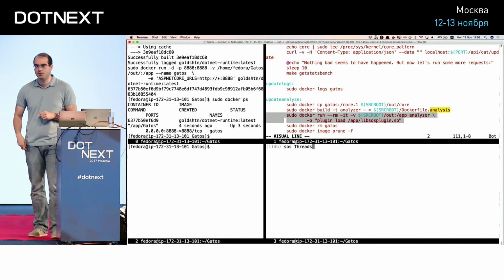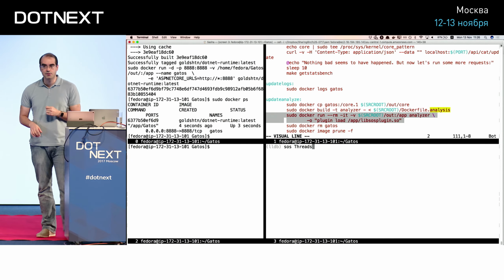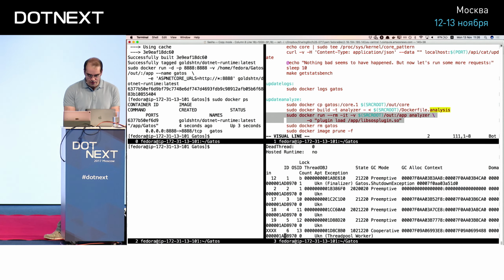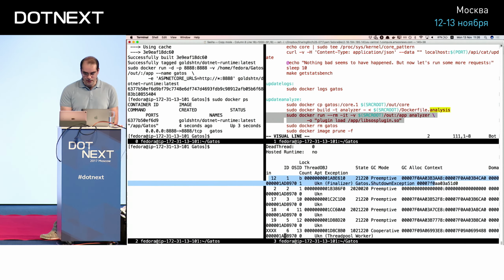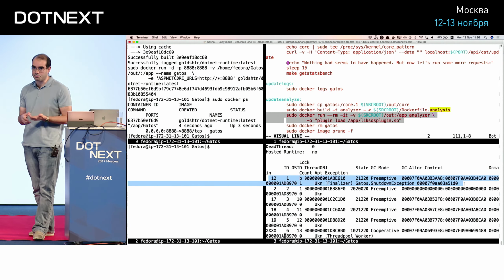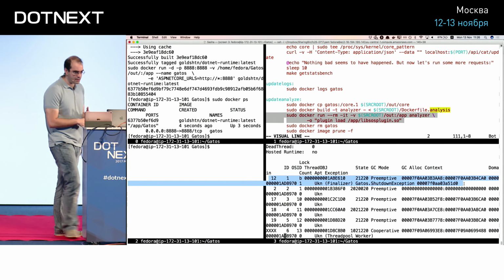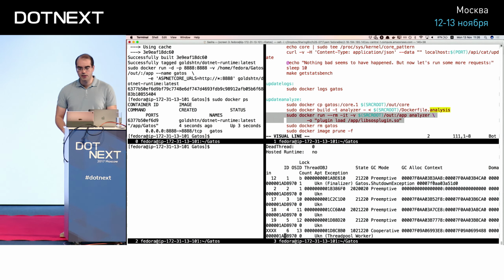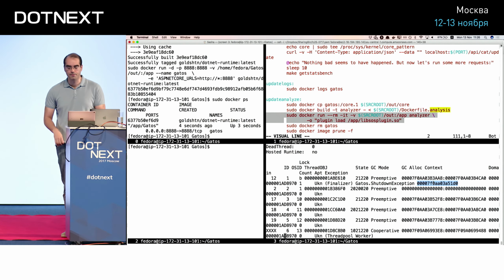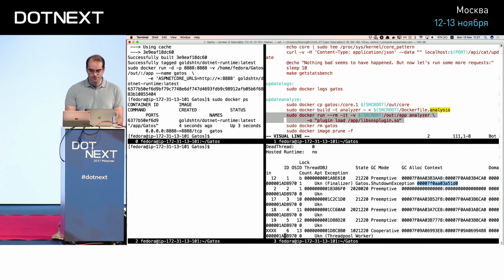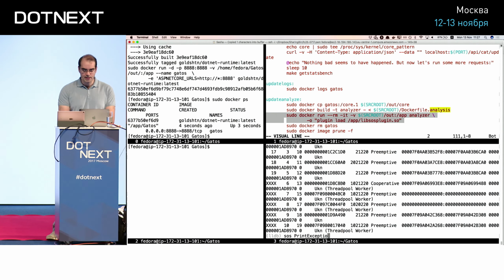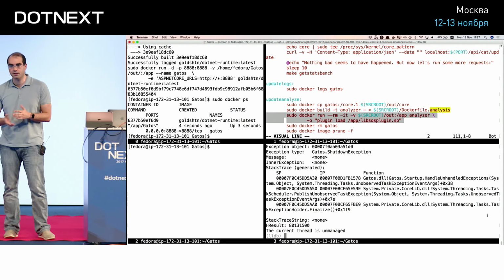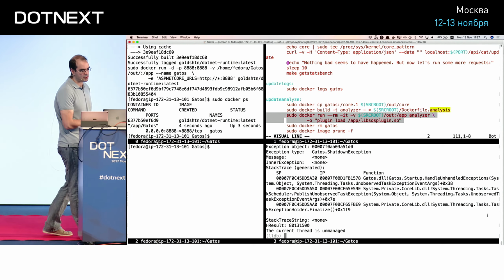Instead, just to save us a bit of time, if we look at the list of all the threads using the threads command in SOS, you will see that the first thread is the one that had the exception, and it tells me at the end what the exception was, a shutdown exception, and it gives me the exception object's address as well. So I can use this address with the print exception command to start my investigation, to get at least some basic information about the exception that happened.